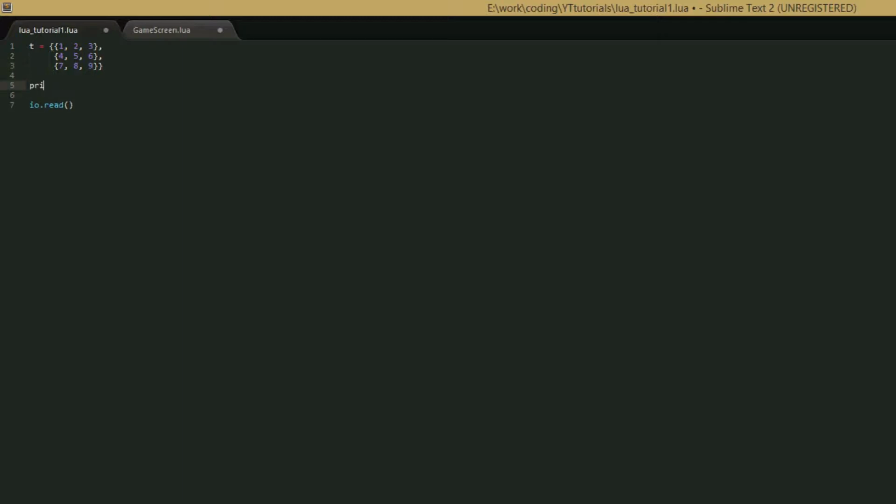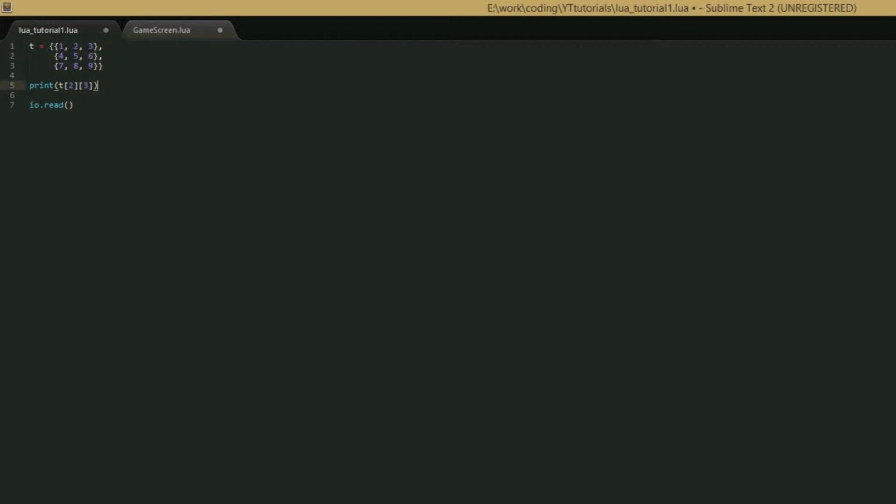So therefore, if we want to access a value from our table, what we say is print T, and we say T at position 2, so we want to access this table in T. So T at position 2, and then you have another set of square brackets right next to it, and let's access the 6 in this table, so at position 3. So what we're saying here is we want to access T at position 2, so this is 1, this is 2, so we want it to be in this row, and then we're saying 3, so we want it to be in this column, so 6.